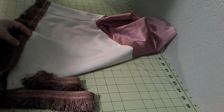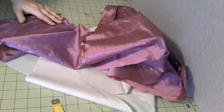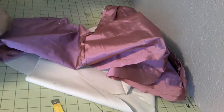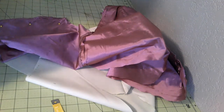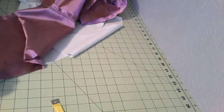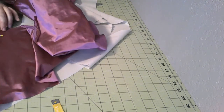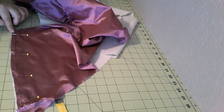I'm going to sew this on with two little running stitches, one on the top and one on the bottom. Even though this is a jacket, I don't have a jacket pelerine original to go against, but I do have an original pelerine from the 1850s. So we're going to do what that seamstress did, which was essentially to bag-line the pelerine — meaning you won't see the raw edges on any side. I'm going to stitch it right sides together down the center front, all the way around and back up.